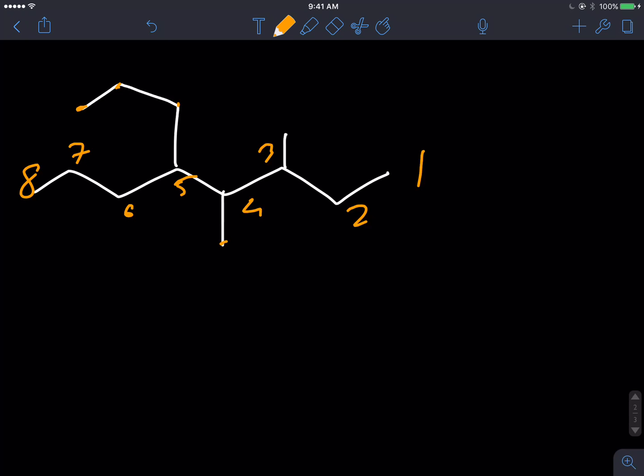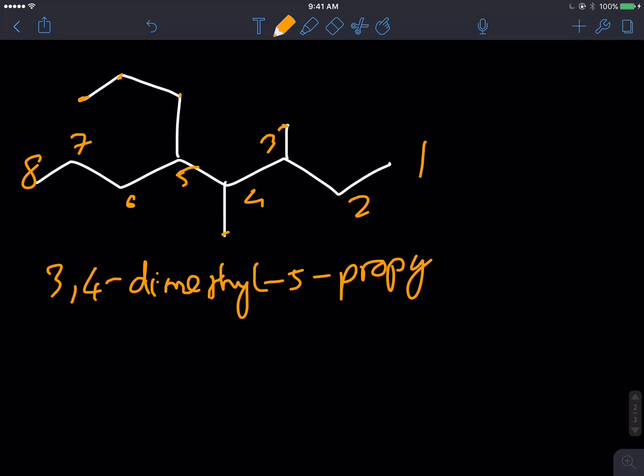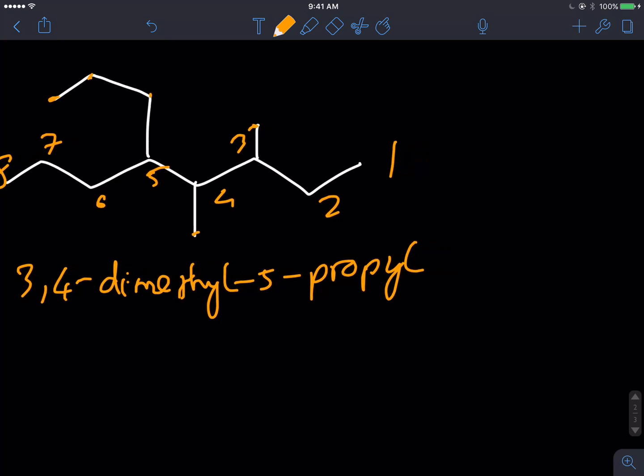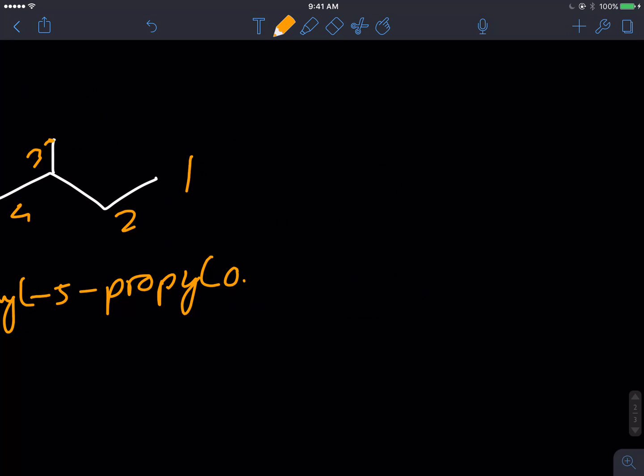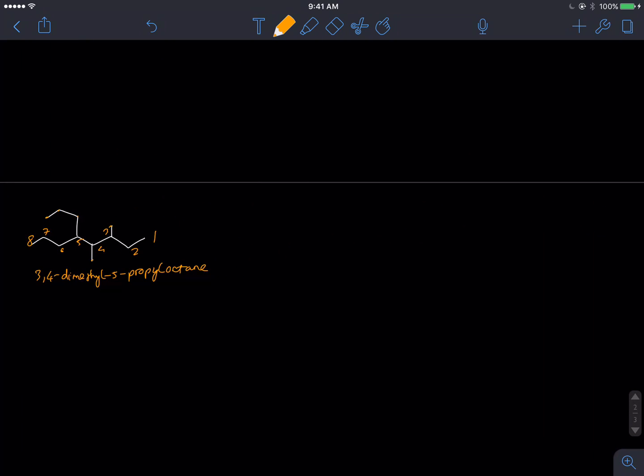We have purple. 1 methyl, 2 methyls. So what's it going to be? Methyl is going to be before purple, right? Because of alphabet. So it's going to be 3,4-dimethyl, and dash 5-purple. Oh no, sorry, my bad. 5 what? 5-purple. Yeah, 5-purple. And how many carbons? 8 carbons, so octane, right? Okay, that's octane.